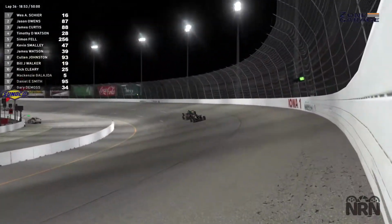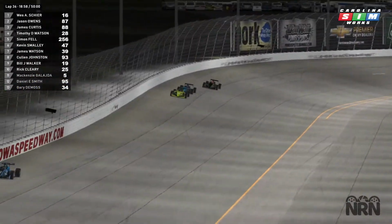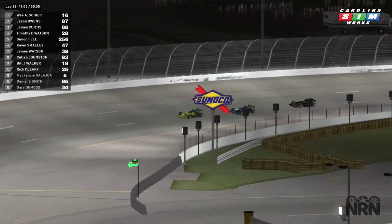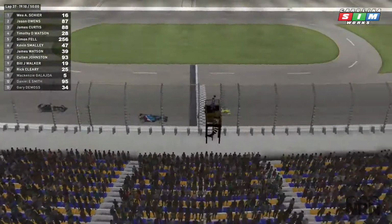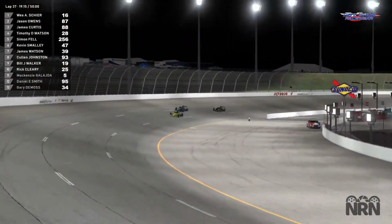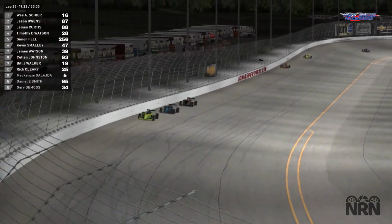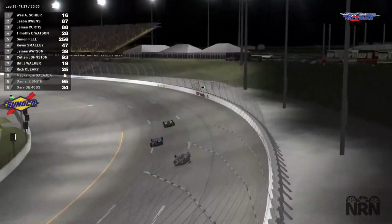Jason Owens setting a new fastest lap of the race, 21.32 seconds. Taking a look, the top speeds that everybody is attaining are kind of all right in the ballpark here. At least the numbers that you're seeing in the draft, high 159s, low 160s. The interesting parts here is where the apex speeds are at the mid-corner point. Jason Owens and Wes Shire as much as 4 miles an hour faster than what James Curtis is doing.